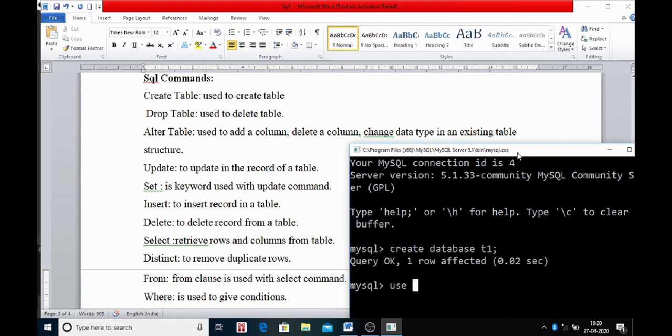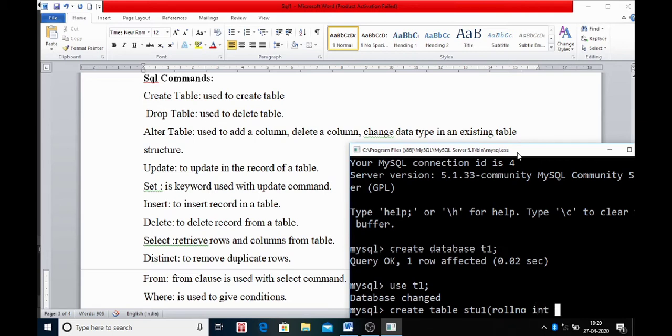Now I will open this database through the use command. Use database. Now I will create a table in this database. Create table stu1. Now field name, roll number, varchar, int.